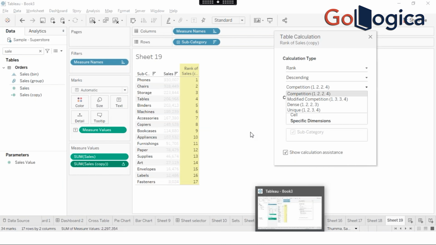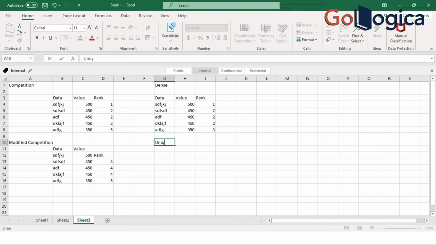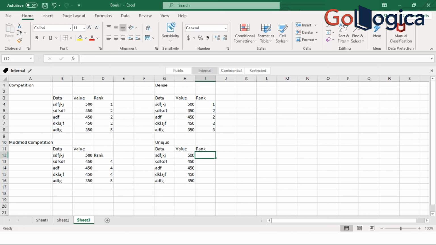And now let's talk about unique rank. These are the four options which are available, and we'll take the same example here. In this case, it will assign a unique rank for every individual, according to the order of the data coming into the database, or the order in which you are assigning it to the worksheet. It will assign 2, 3, 4, 5, so there will be a unique rank for every individual person.